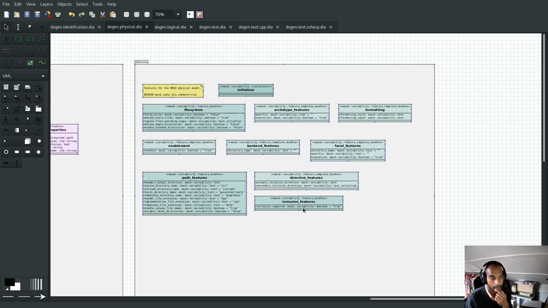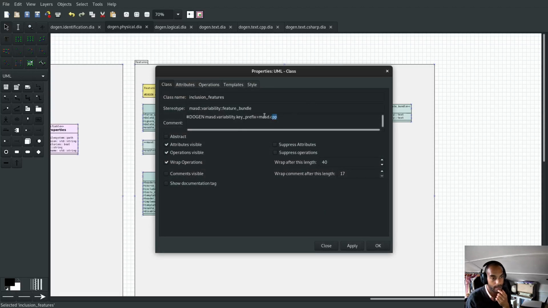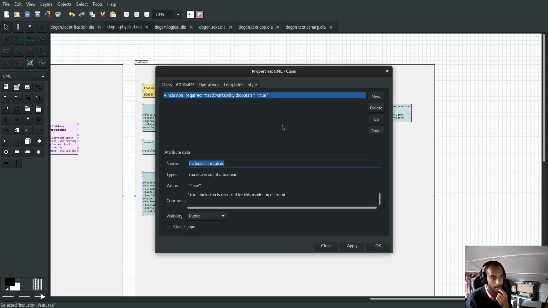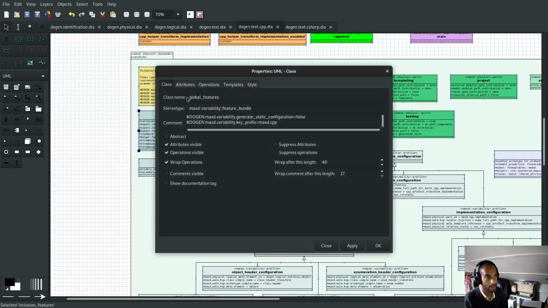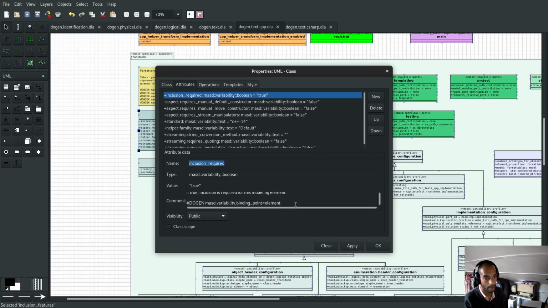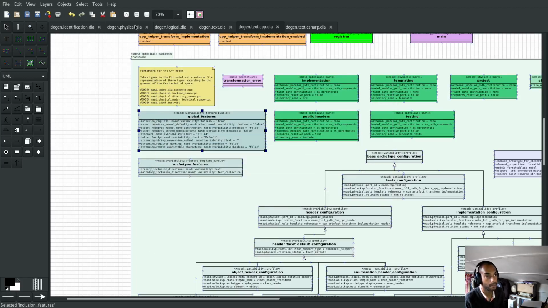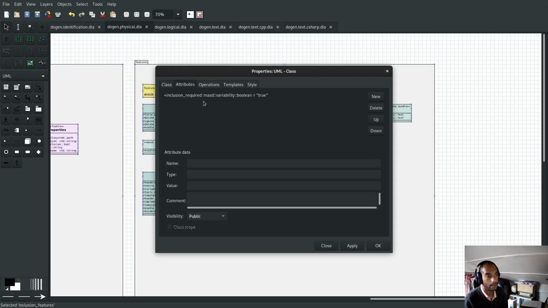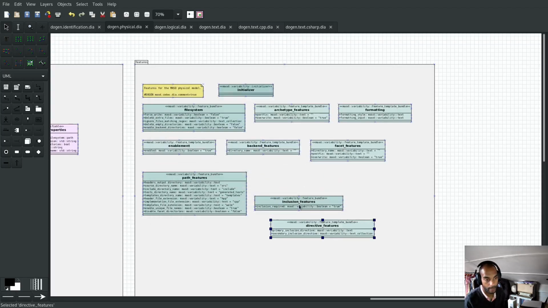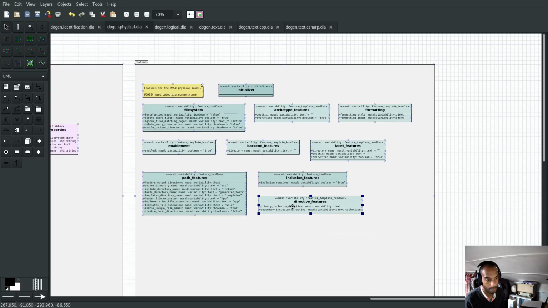So there you are. We have inclusion features now. Inclusion features are no longer a template. They're not expanding over the space of archetypes. They're just going to be global. Of course, now we need to go back to this guy here and make sure that we correctly mark it as a binding point. And that will be in here. And so now, in fact, I'm just going to move these two like this.